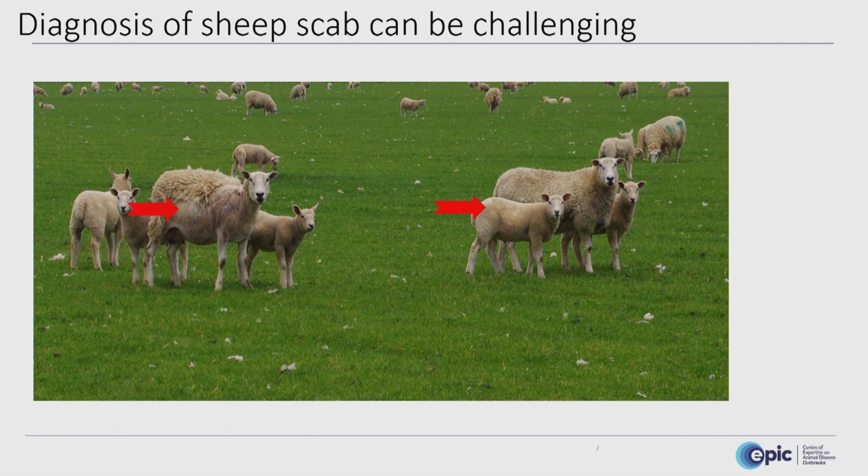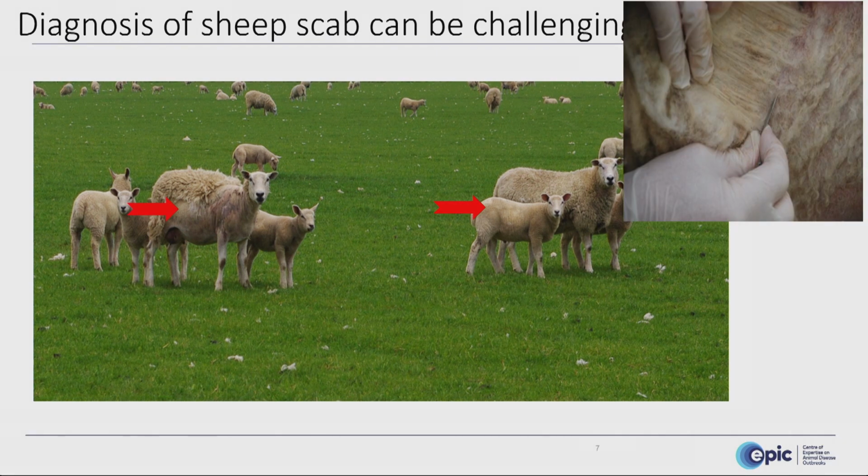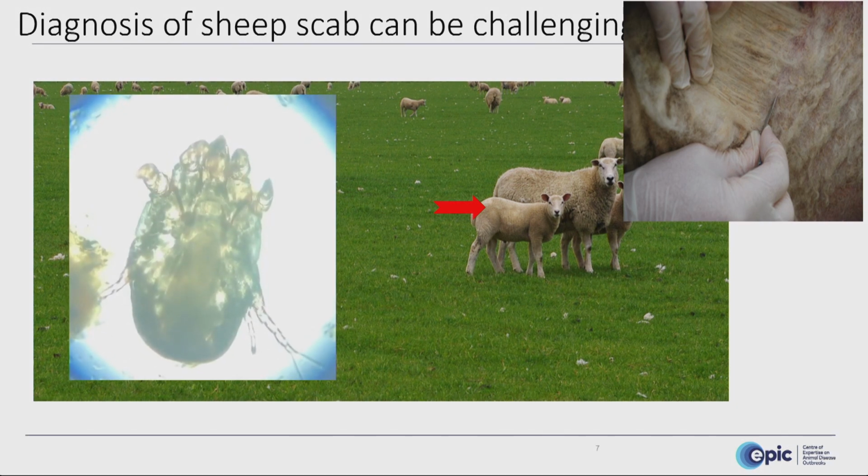So if you're diagnosing it in the field, so the ewe on the left there, it looks pretty bad. So you'd have a fair chance of going in, taking a skin scrape sample, which is the sort of gold standard of diagnosing scab, and then hopefully you'd see this under the microscope, not life size.